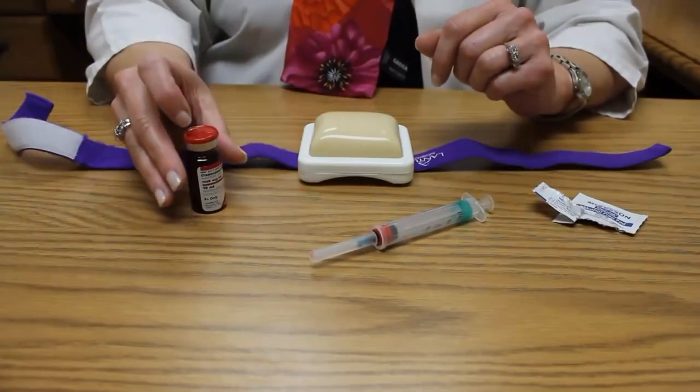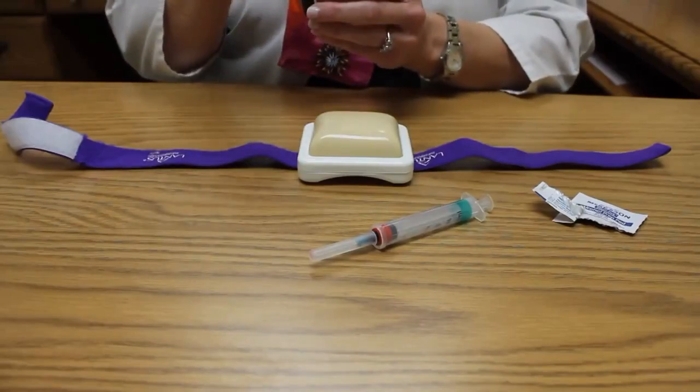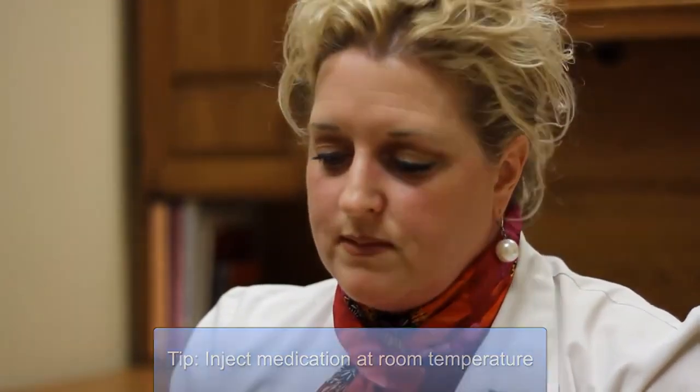Then take your bottle — when it's brand new you will have a plastic cap on it, which is a protective cap, and you will simply pop it off. Take your alcohol and clean that off. Even though on first use it is clean underneath that plastic cap, it's good to get in the habit of cleaning the top of the stopper. Each time you give the injection you will need to clean it — not really for sterilization, as alcohol is not a sterilization product, but just to clean off any dirt from the surface.